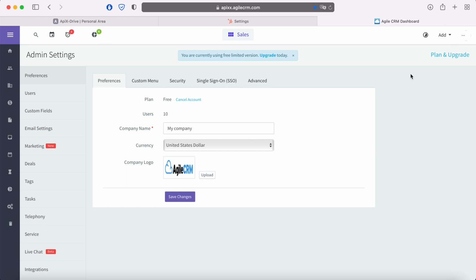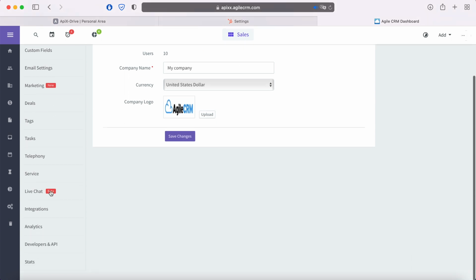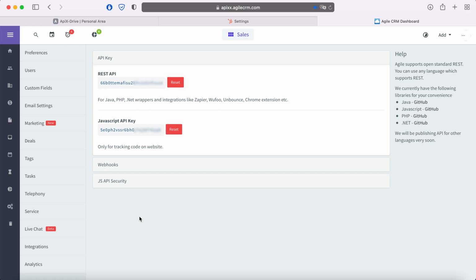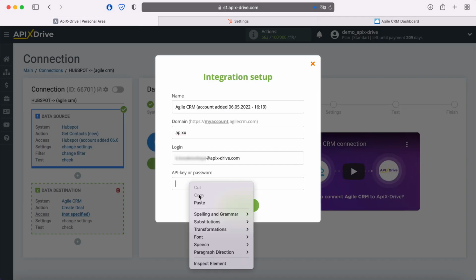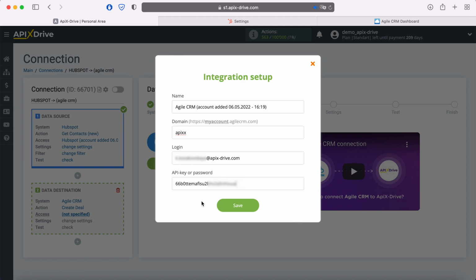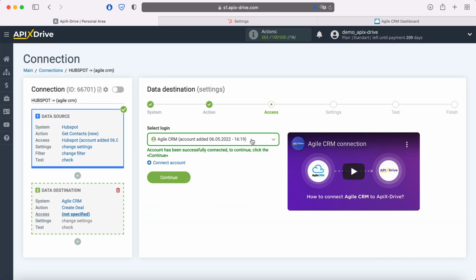Now to the Developers API section. Copy the REST API and paste it into the appropriate field in the ApiX-Drive system. When the required fields are filled, click Save. When the connected login is displayed in the list, select it.